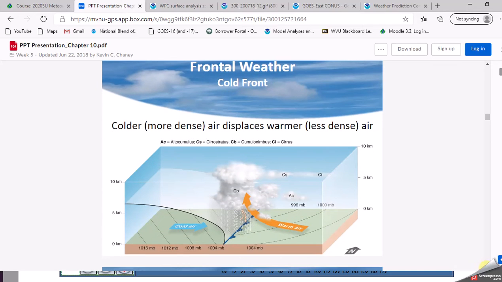Cold fronts, they tend to be a little steeper. Remember, cold air is denser. So it kind of pushes the air up quicker. That's why you have a lot more thunderstorms tentatively with them, maybe. More intense rainfall. Some of the heavier rainfall is going to be along it. Not as long a rainfall. Skies will tend to clear faster.